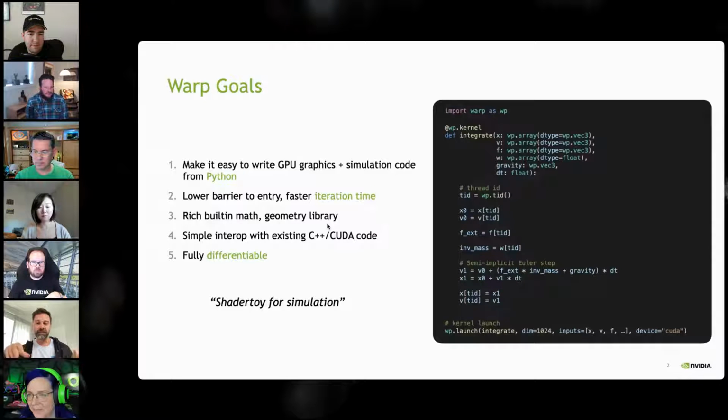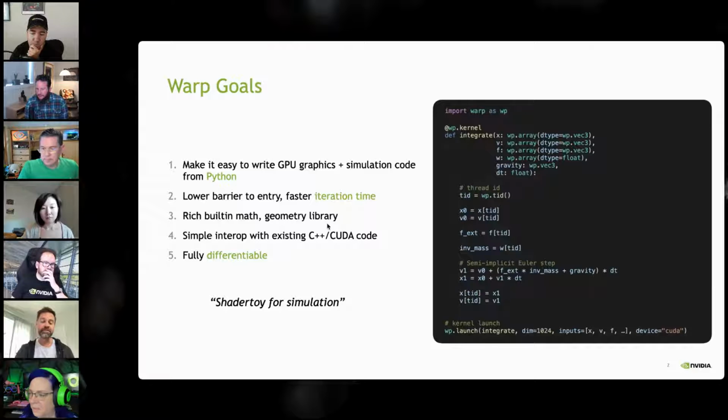The context is a particular library we have in Omniverse called Warp that my team looks after. Just to give a little background, it's a way of writing GPU kernels in Python with a very simple syntax and launching those directly from Python without having to touch CUDA or C++. This gives developers really great iteration time, but being Python, it's also a good fit for language models because they've seen a lot of Python in training.